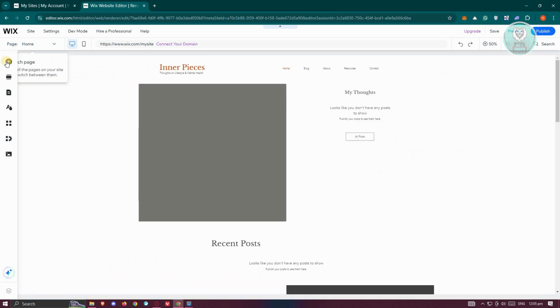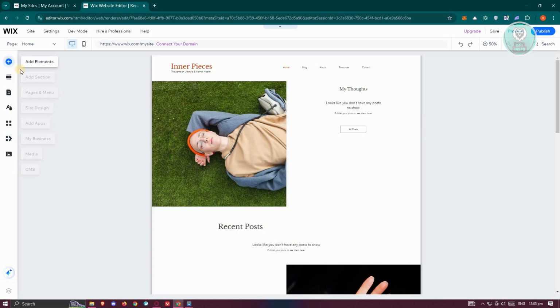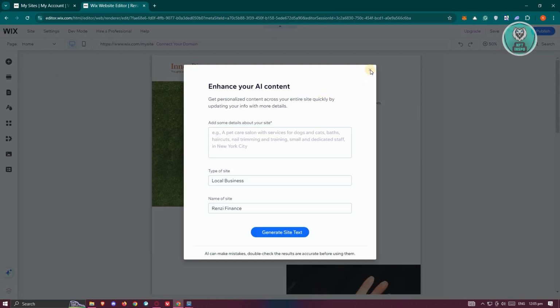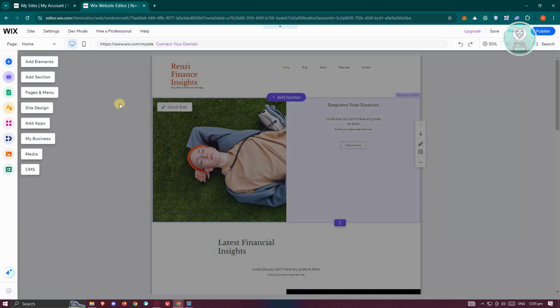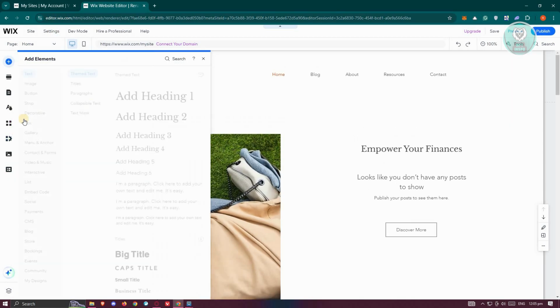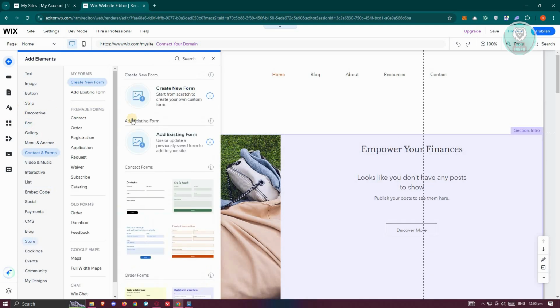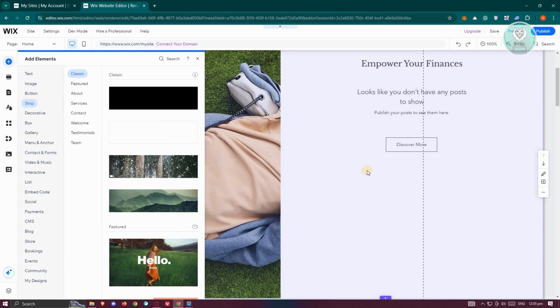It's actually a drag and drop process. Typically, you could click on the plus button at the top left of your screen when it's appearing here. You can add elements here if you want to. You can even add sections, and you can even add your own pages if you want to. You can start adding some text or some of the apps that you've added into your website. For example, I want to add an element here. You choose that, add text, images, buttons, again depending on your needs.